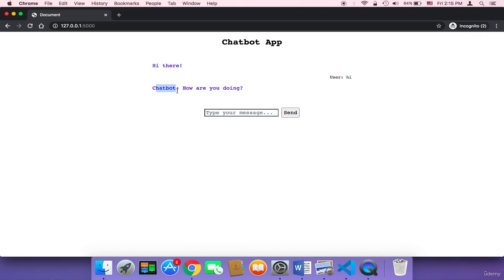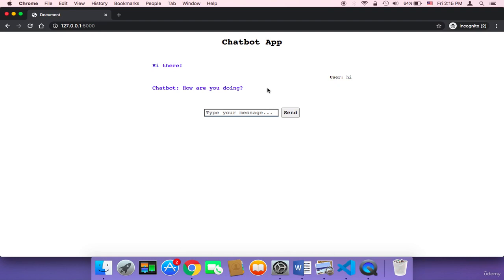So I'm gonna say here user text, and then it's gonna have text-align, and then right. We want to display it on the right side.